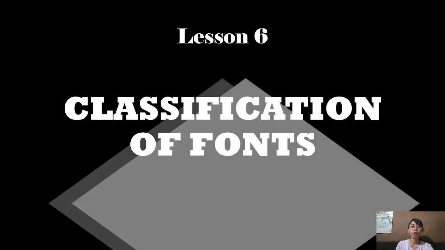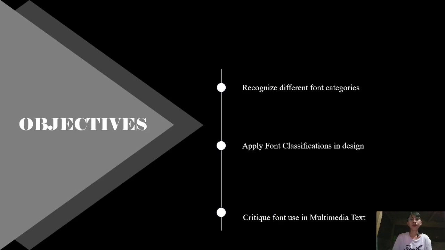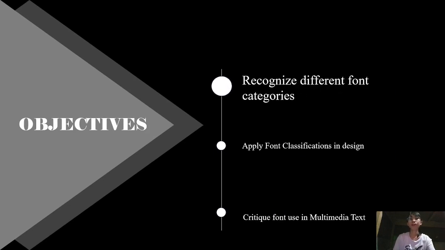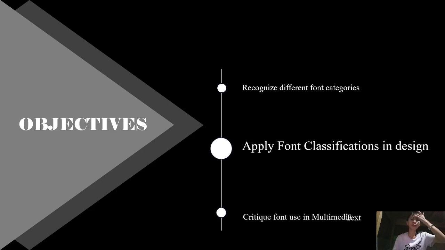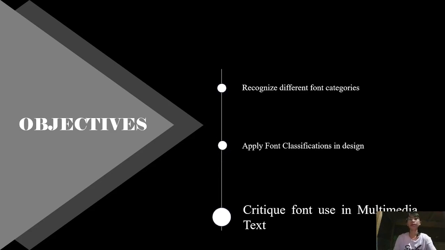So we're done with lesson 5. Let us now proceed to lesson 6 of this module. For lesson 6, I will discuss the classification of fonts. For the objectives, at the end of the lesson, the students should be able to recognize the different font categories, apply font classifications in design, and critique font use in multimedia text.